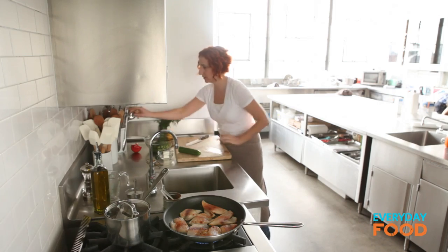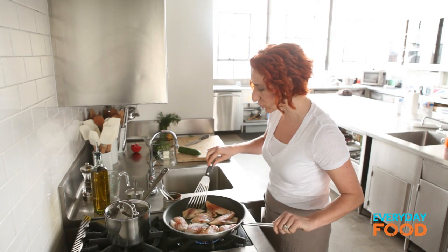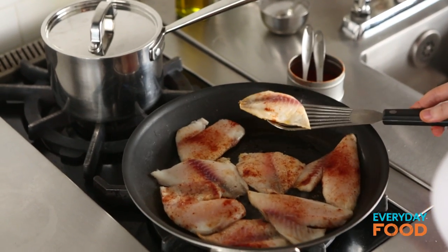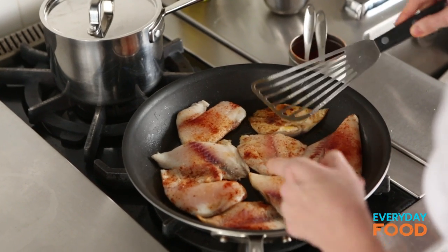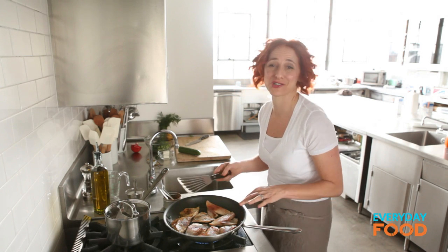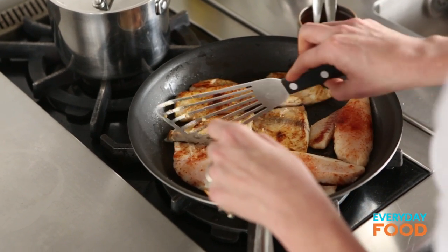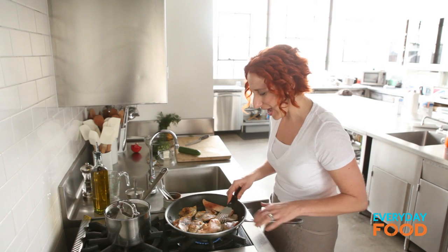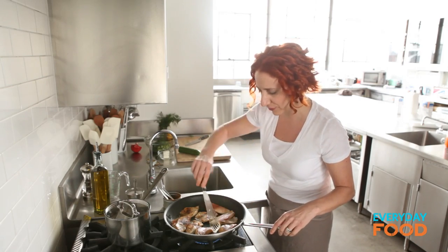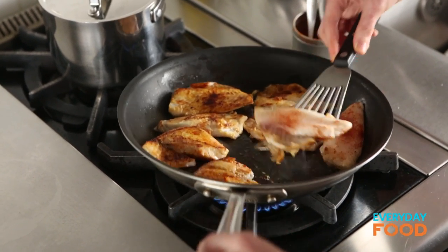Add the dill to your cucumbers. Time to turn the fish — be really careful, this is the part everybody's afraid of. But in the non-stick skillet, you really shouldn't have a problem. This is a fish spatula, specially designed to slide under delicate fish fillets and not break them. I highly recommend getting one if you want to start cooking more fish. I recommend lifting it from the thicker side and turning it over delicately — if you lift it from the thinner side, it probably will come off. I only have a couple more minutes to finish my salad, but luckily that won't be a problem.